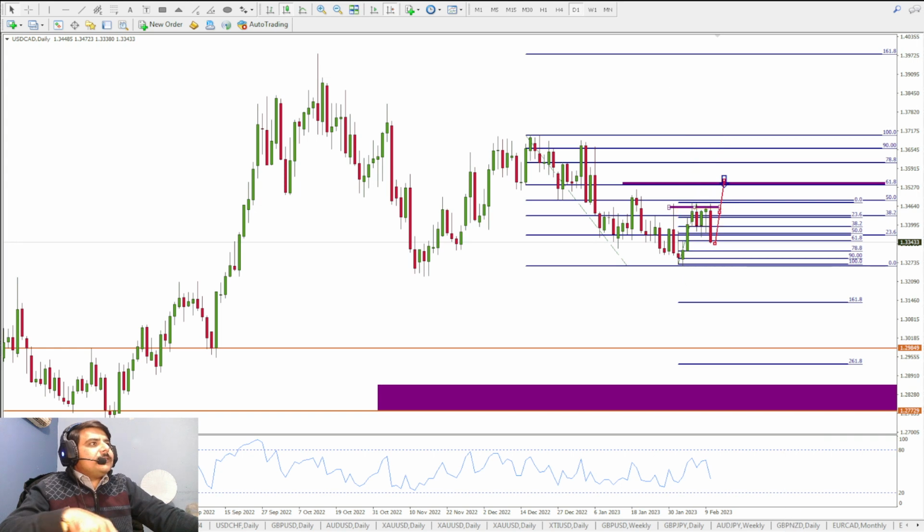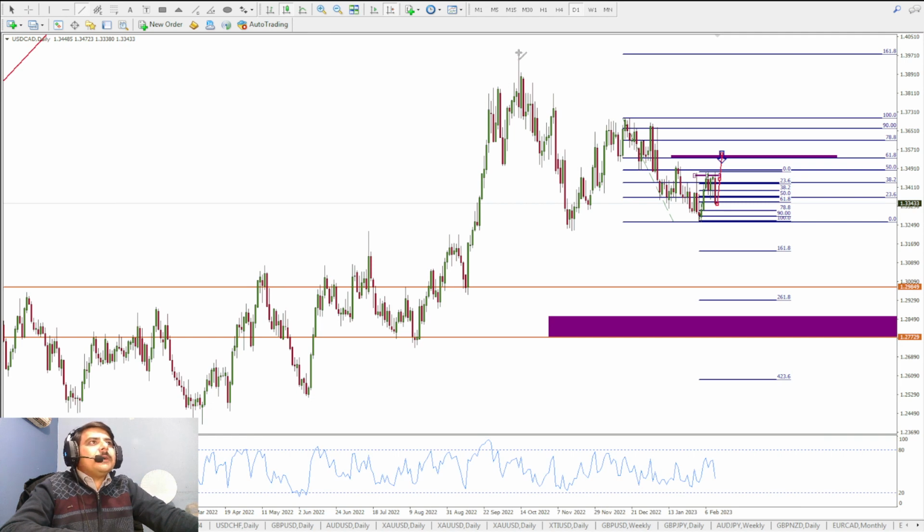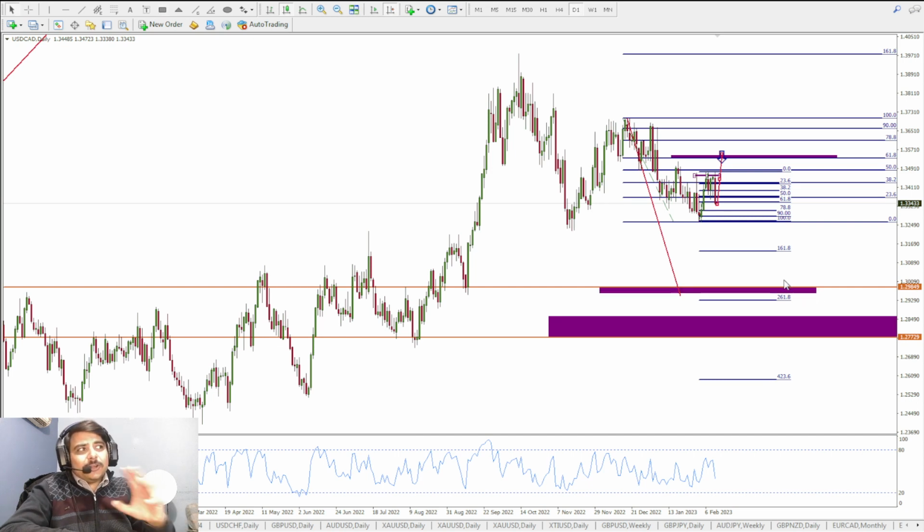So now obviously why it happened is, let me remind you of my previous analysis, and that previous analysis is right here. And just see where this impulsive wave or this downward wave or this prediction is pointing: 1.2984. Let me highlight this area. So now I know my long-term reversal areas, right? Even if it drops from here, and it will drop.